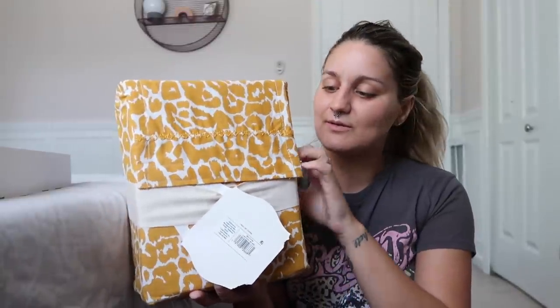This is actually the same brand. It's the Opal House brand. It's the same brand and pattern as the quilt that she currently has, and she loves that quilt. I love that quilt, and so I thought it was really cool if we could get her the matching sheets to go with it, just to add to the aesthetic of the room.